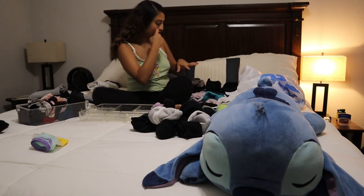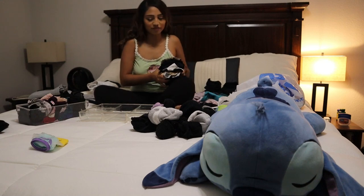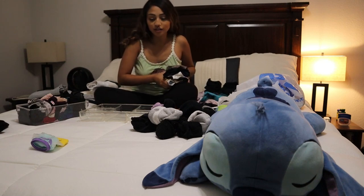So this is all the underwear that I like to wear, but I have separated them with different types. It just depends on what I'm feeling and what's going on with my body. You know what I mean?